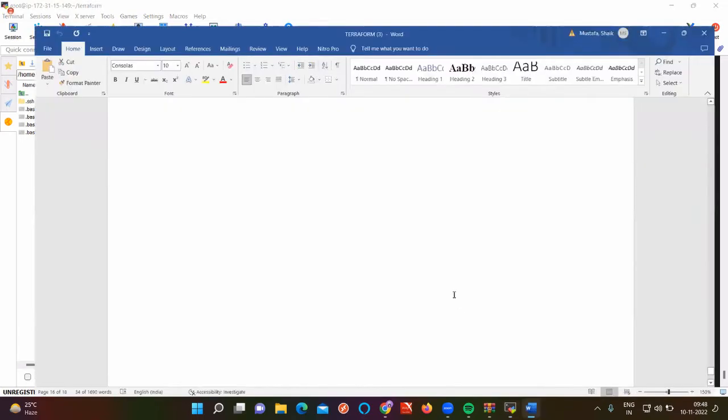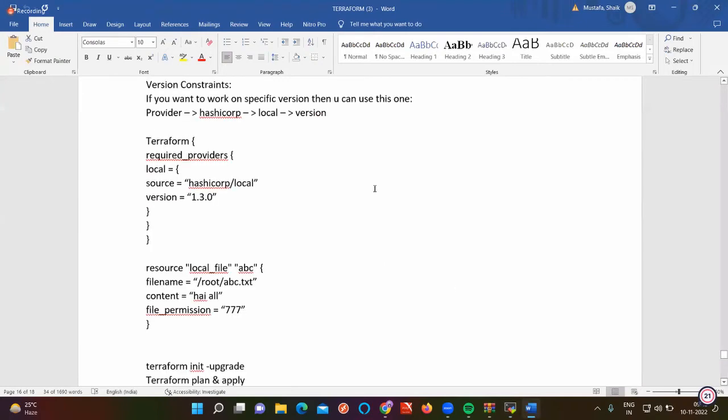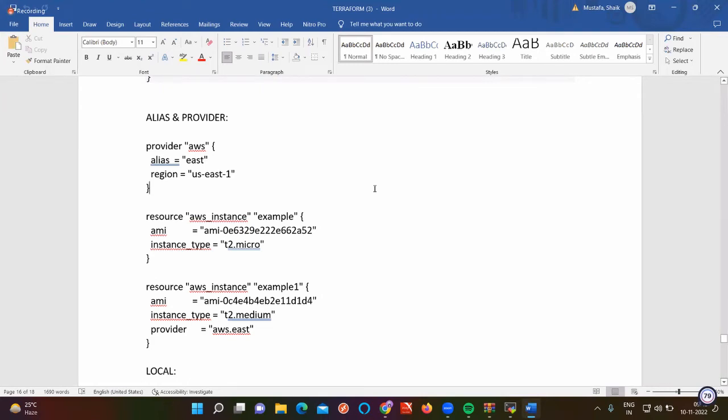So okay, it's fine. The next concept we are going to see is alias and provider. For example, up to now, on which region are we creating with Terraform here? Oregon, right? But for this single file, I need to create in multiple regions. I want to create an instance on Northern Virginia, one on Oregon, or Mumbai. Let me tell you one thing, in real time you are not going to implement this, because in real-time setups all your resources are in a single region. If you work for a client, all the client resources are in a single region.